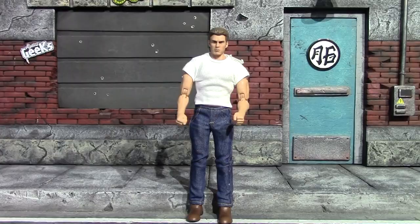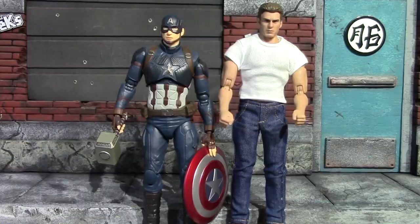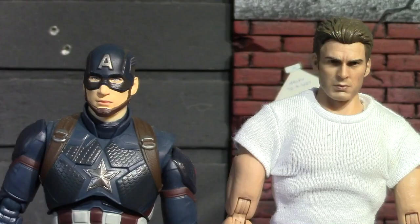Now we'll compare him to a few other figures. And here he is with the SH Figuarts Endgame Captain America. He did not come with Mjolnir or the hand to hold it. That's actually the hand from the Infinity War Captain America and the Mjolnir from the original SH Figuarts Thor figure. And just look how much better the third-party NOTA Studios Cap head is.